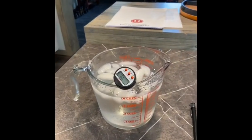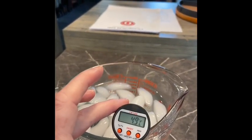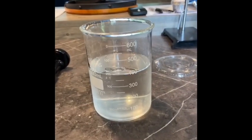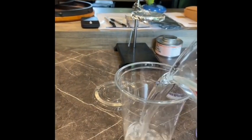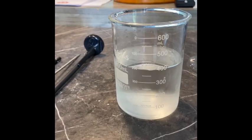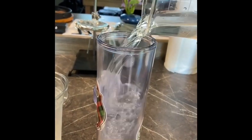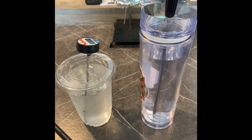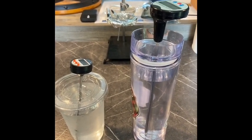You will need to wait to begin the experiment until your thermometer reads below 6 degrees Celsius. You will then measure 400 milliliters of water into your measuring cup and pour it into the plastic cup. Now measure 400 milliliters of water and pour it into the double-walled cup. You then will place both lids on the containers if you need them. Place the thermometers in the cups and then set your timer for 1 minute.